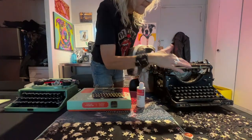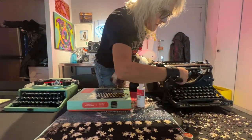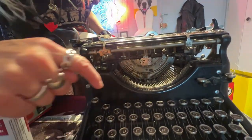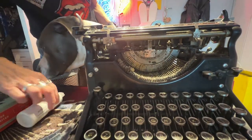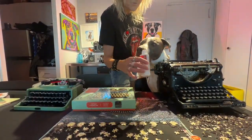So if you have some sticky keys, like you can see it. See how this one sticks, James? Can you show that? Yeah, I see it. It's here. I'll get right in there. Show it again. See, when I press the number 3, it doesn't come back down. Sticky key. It's a sticky key. Right. So I need to really lubricate this whole mechanism. The lube. Right. So I'm going to do that.